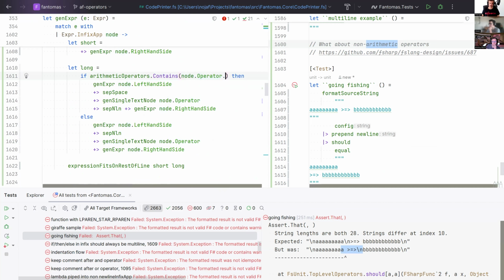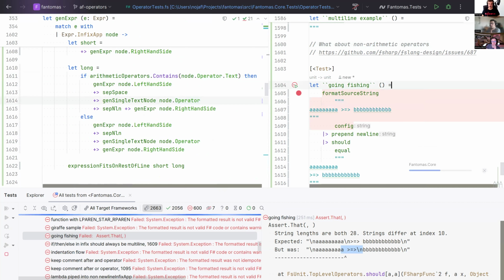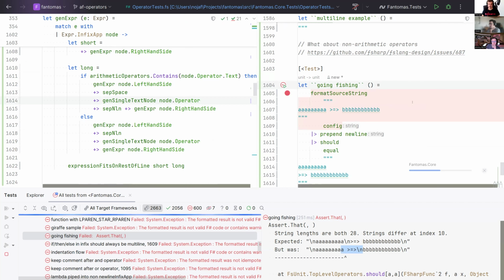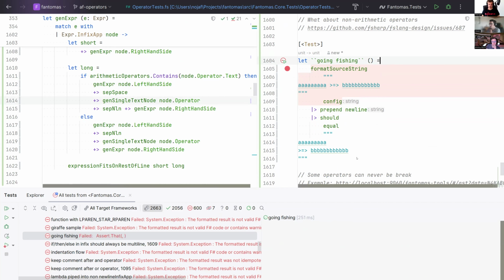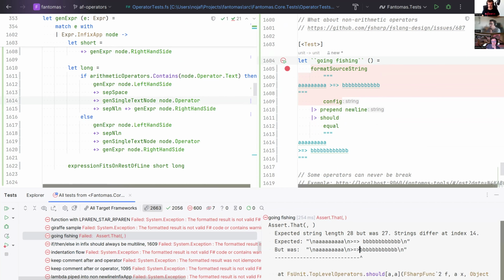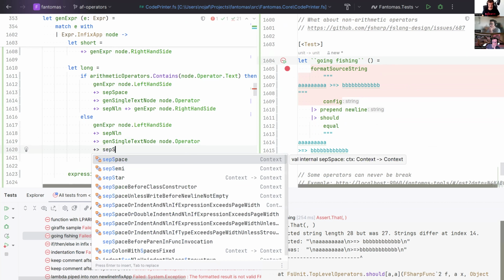Hmm, it's not the operator, it's really the text we want. There we go. And now this unit test will probably succeed. Almost. So we still need a space in between here.